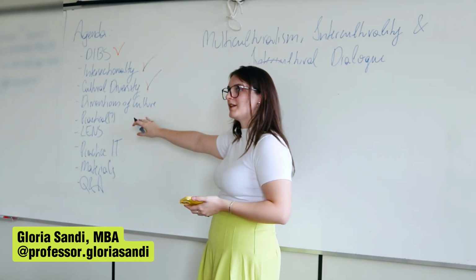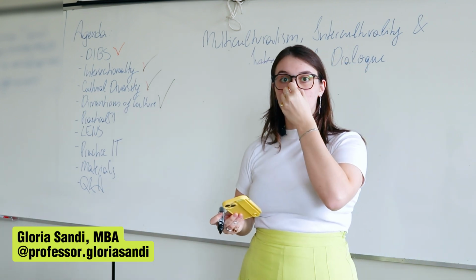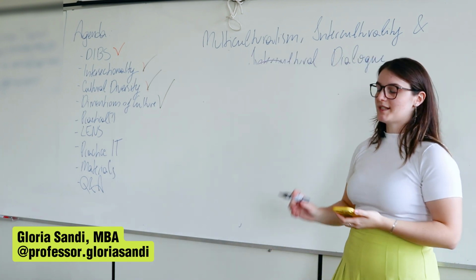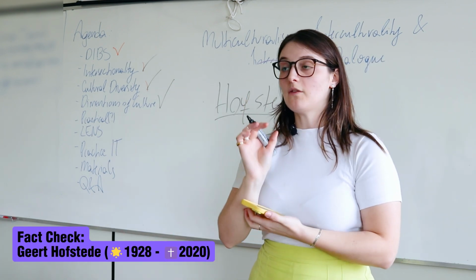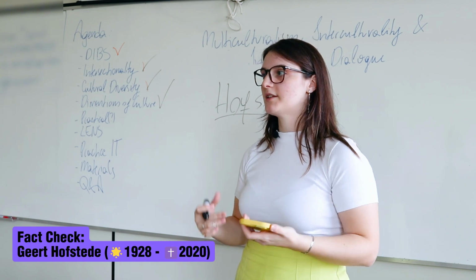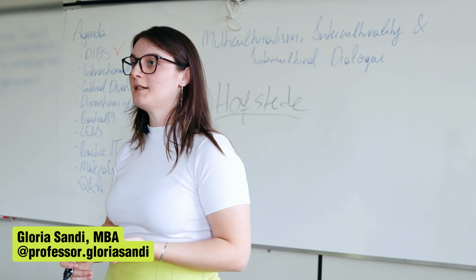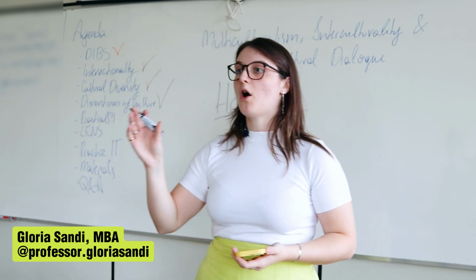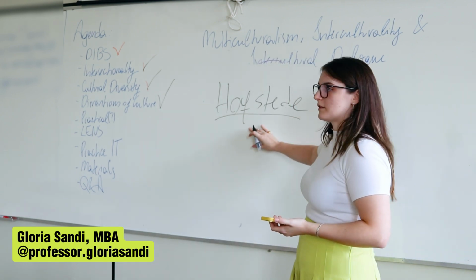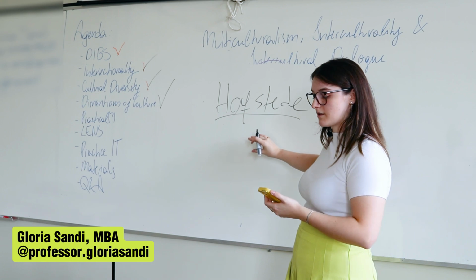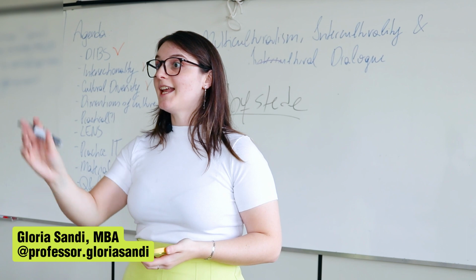Now we're going to theory. Dimensions of culture. Dimensions of culture is a theory. It's the most used theory when we're talking about cultural intelligence, and it's from this guy. His last name is Hofstede. This guy was a great businessman, right? He traveled around the world and he noticed that his endeavors in multicultural, multinational projects were failing miserably. And it was mostly because of intercultural differences. And that's the data that I showed you, right? And then he came back to, I think it was the US. And he was like, how can we improve this? Can we quantify this? Can we do it this way? And he did it in a really cool way.